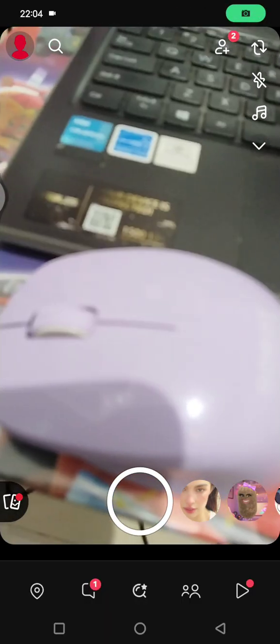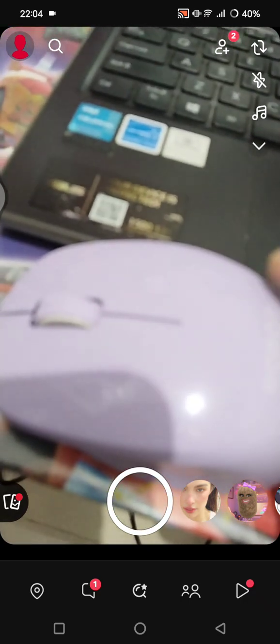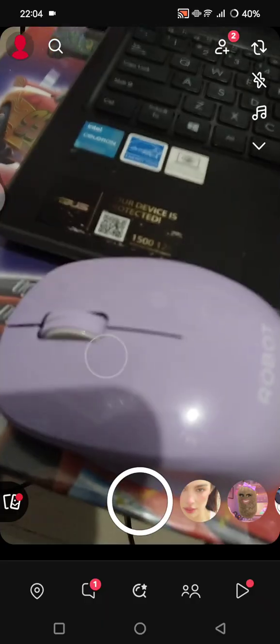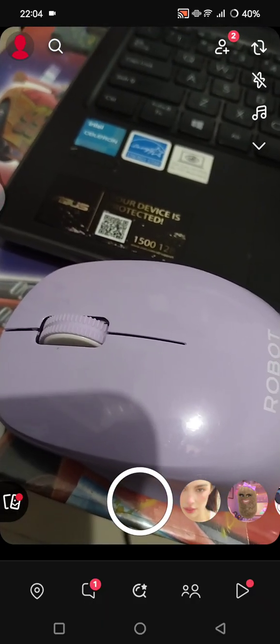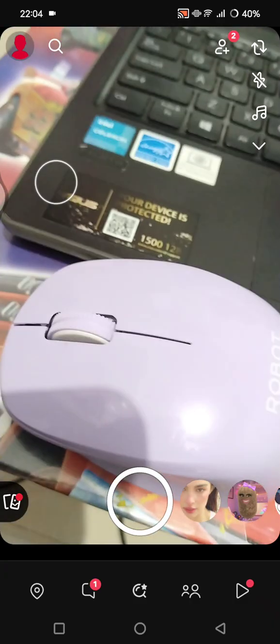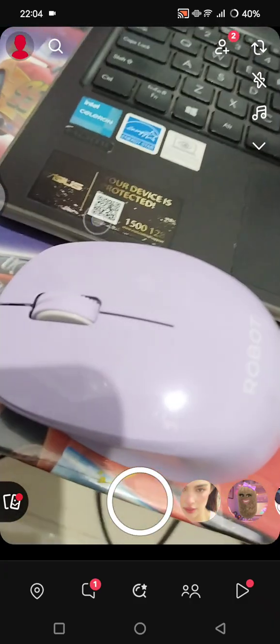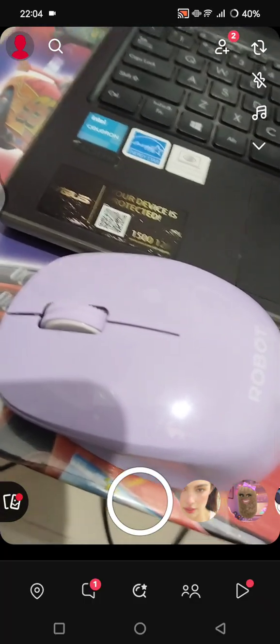You can easily combine multiple video clips into a single story or snap, complete with a smooth transition between the scenes. And you can also add tags, stickers, and music to your snaps, as well as apply special visual effects, filters, and lenses that are quite unique on the director mode.